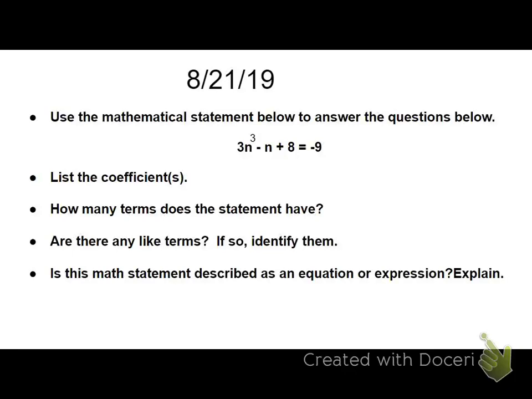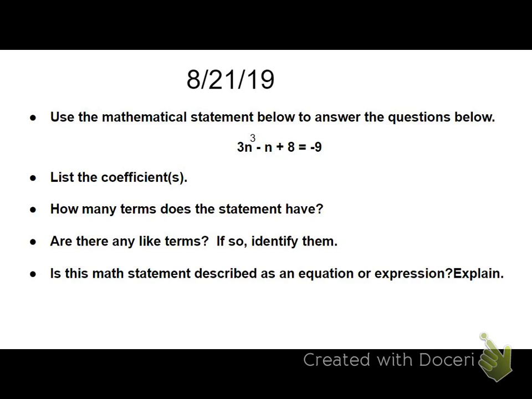Okay, so today's opener is just a basic review of what we did yesterday during our notes. The directions say, use the mathematical statement below to answer the question below. So the mathematical statement they gave us was 3n to the third power, or how else can I say that? Cubed, minus n plus 8 equals negative 9.